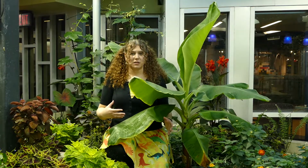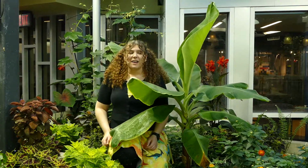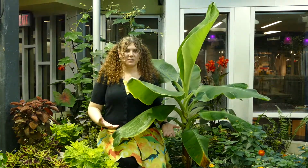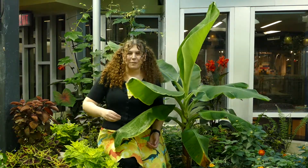So it makes it very hard to create new varieties of banana that might be able to withstand this fungus. Of course, researchers are working on it, and hopefully they will find a way to have a banana that can stand up to this fungus. But it's really interesting to think that not only are we currently in the middle of a banana apocalypse, we've actually already lived through one.